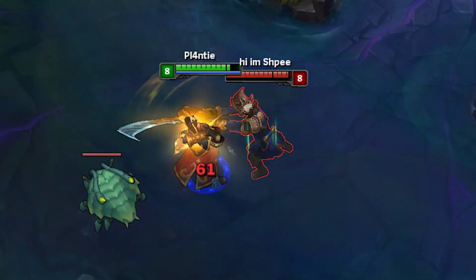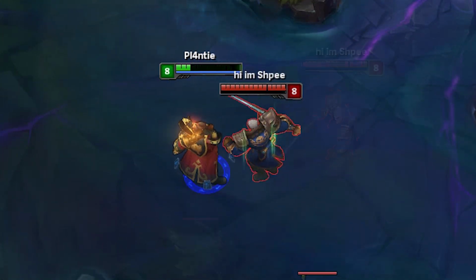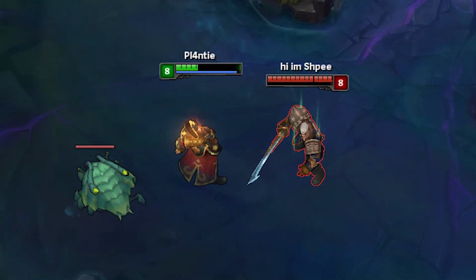W feels very much the same way. It's Remove Scurvy, it removes CC. Now, one change that they've done is that the healing is based on his missing health, which means that you'll heal more if you use it when you're low HP than when you're high HP.